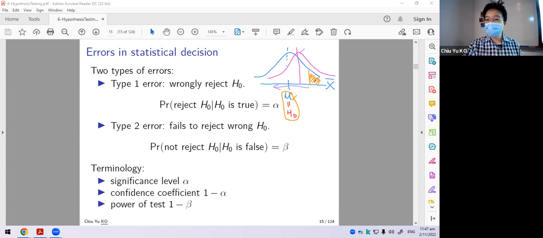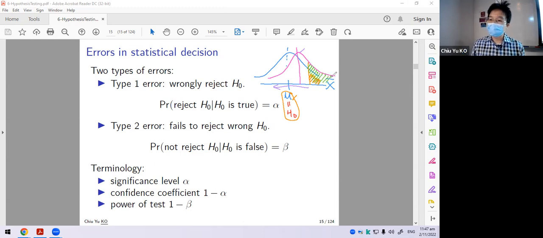So you can see that if I take this one larger, then I would be less likely to reject. Because if I'm wrong, if I'm here, I would only be able to reject if I end up here, which is given by this probability. If this is the case, then I only reject with this probability.